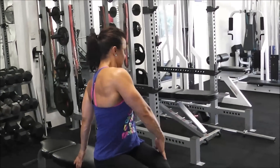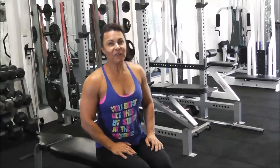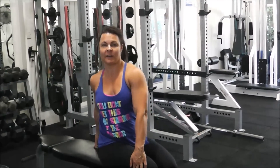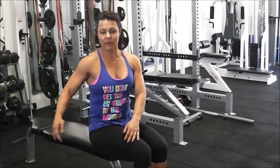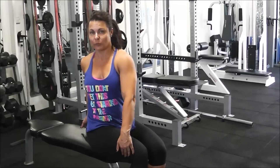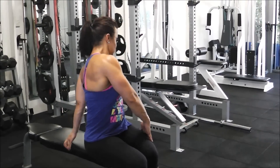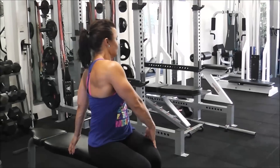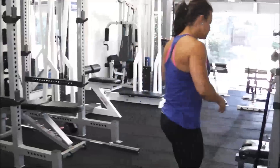How many of those would you do and how long would you hold it, Renata? If I've got nothing to do, I pick up the rod and do that throughout the day. This is just before you're posing — you'll feel it. It's like two or three movements, then let it go. You do get more and more limber. So those are two little things you can do to help increase your flexibility.